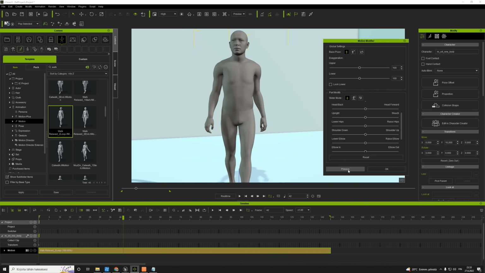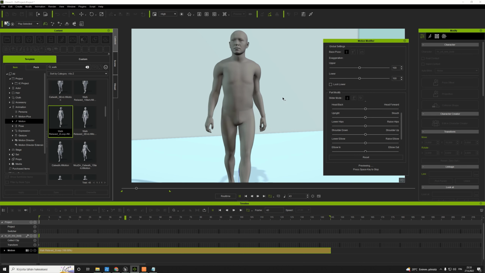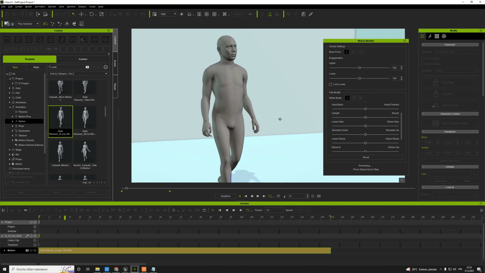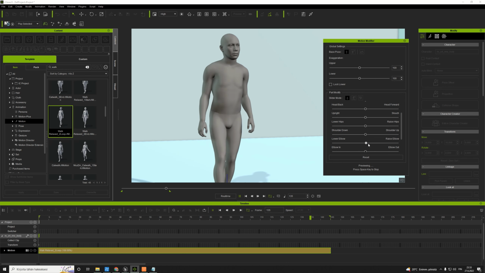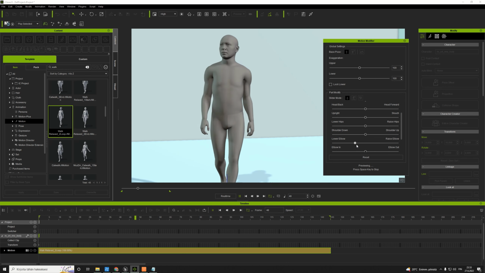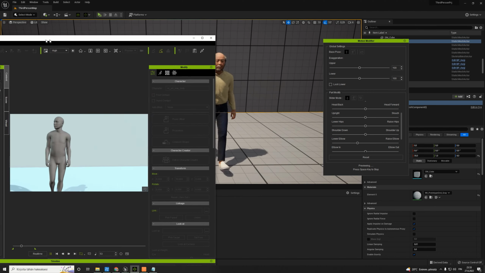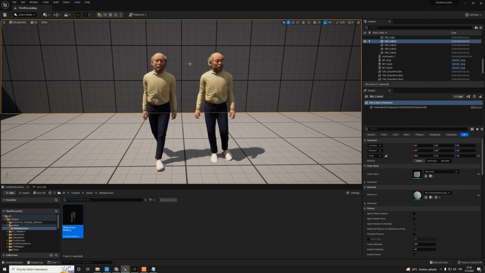So let's play this animation and try to adjust these values here. Yep, this is it. So let's just put this a little bit closer to our body, and I think this looks better this way. Now let's see how it looks in Unreal Engine.